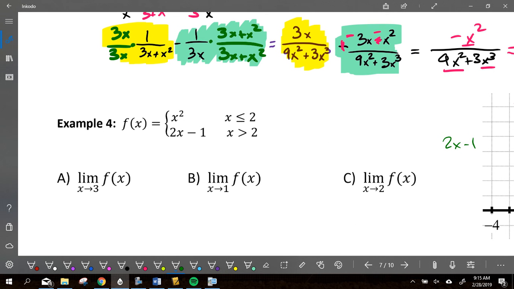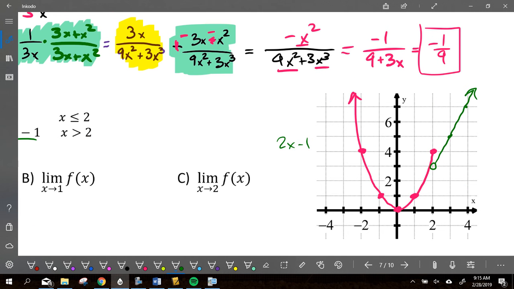Find the limit as x approaches 3. Which one of these 2 equations that they gave us do I care about if I want to find the limit as x approaches 3? 2x minus 1, because 3 is greater than 2. So cool. All we need to do is direct substitution into 2x minus 1. So 2 times 3 minus 1. What's my limit going to be? It's 5. And we could do that by looking at this table, okay, or looking at the graph. If I were on this graph over here and I were to walk on the left and the right-hand side as we approach 3, we would get closer and closer to 5 like we did. Okay, cool. The limit's 5.